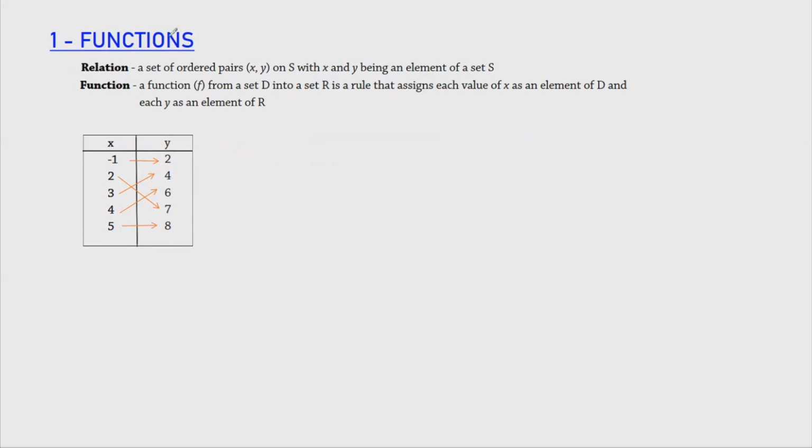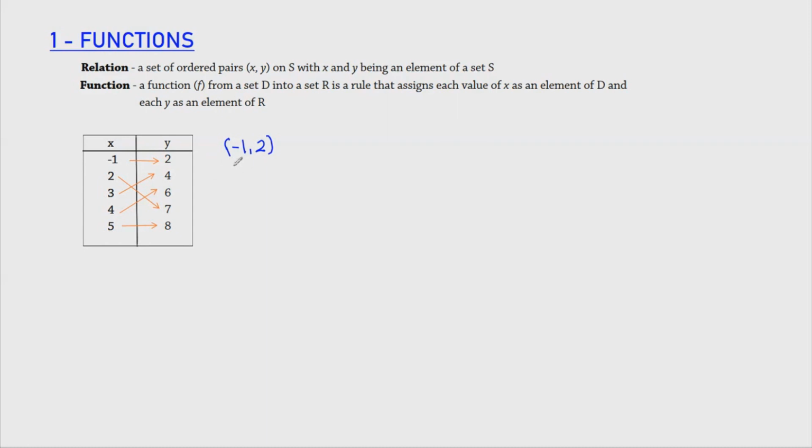Let's say the ordered pair is -1, 2. With that, you could say that 2, -1 is really different from -1, 2. And in that case, we call this the ordered pair, dahil nga, iba kasi siya pag binaliktad natin. And simply, yung ordered pair natin is something na meron tayong sineset na x and then y. So parang ganun lang siya, x, y. So that's how we can simply define what a relation is in simpler terms, no?